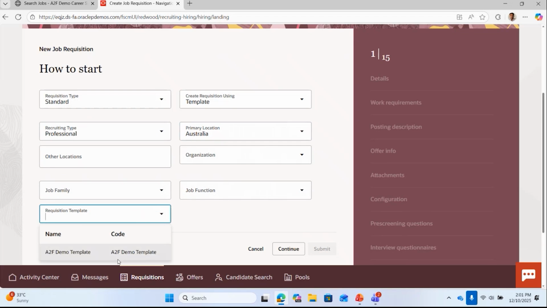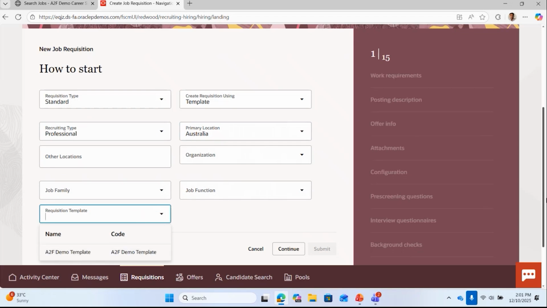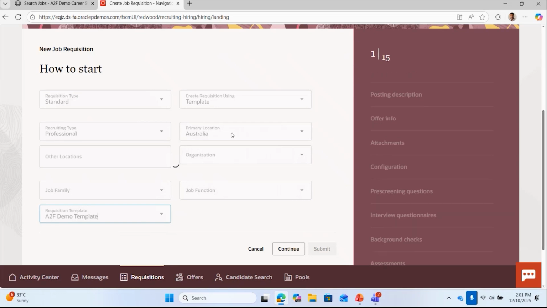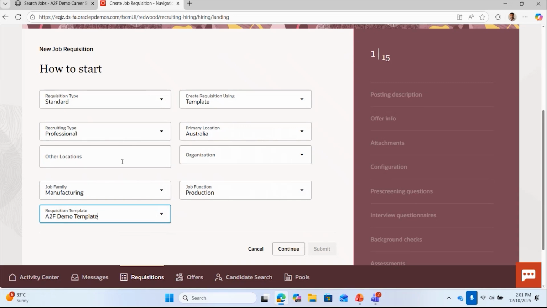Here we can see only the A2F demo template is visible, because I think there are other standalone templates based on primary location as well as recruiting type, which we are not able to see.